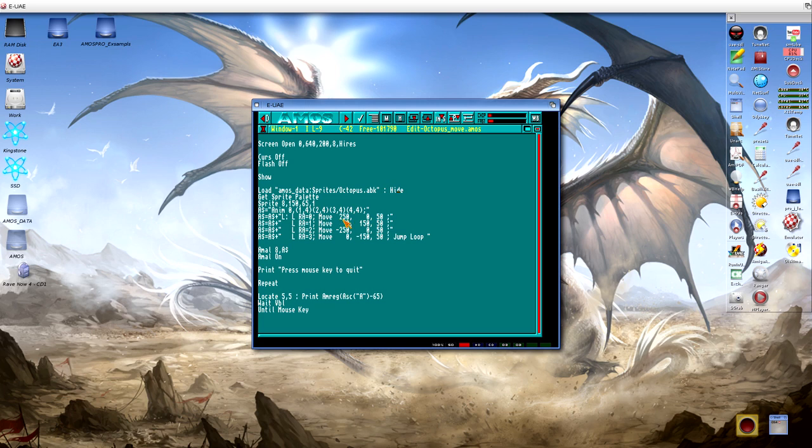So there are move delta x delta y over 50 frames. This command will last for 50 frames before continuing on to the next one, and the next one, and the next one. The main program will not pause for 50 frames because you have a move in here. This will just run in parallel or in time slice. Okay, so we jump back to loop, and this continues over and over, and the animation is set up here, and you have 0, which means that we loop for infinity.